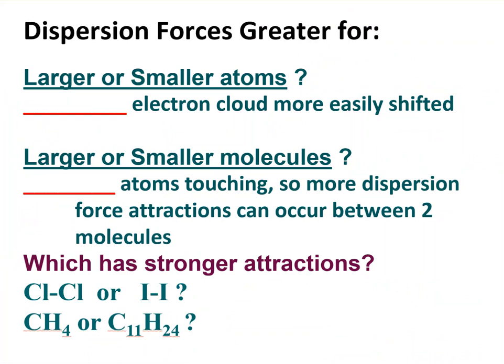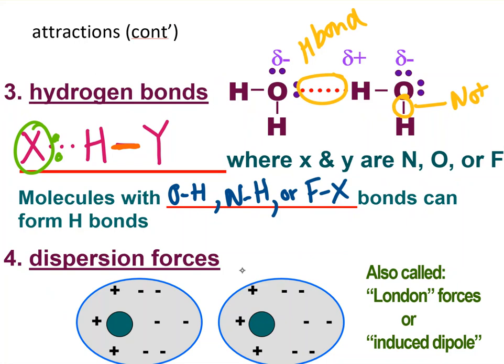Okay, let's look at dispersion attractions. That's our last type of attractions. Dispersion forces, sometimes called London dispersion forces, induced dipole, a couple of different ways this is said. I've really exaggerated this, but what's happening is that we have an atom, and this in the center is its nucleus. Of course, the nucleus has a positive charge because of the protons. And what's happening is because the atom is always in motion, even if it's vibrating in place, it can get off center. Just slightly off center, and just for a very short time.